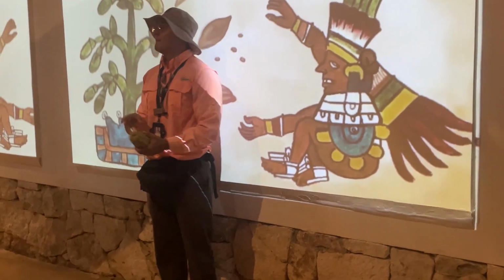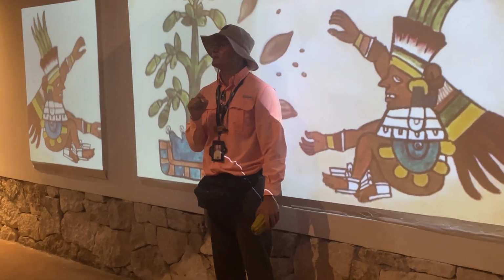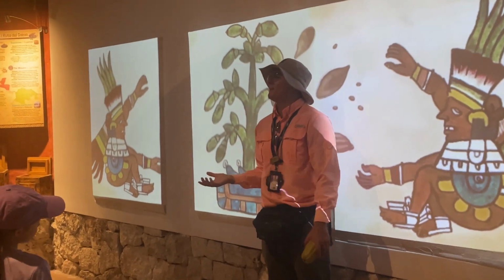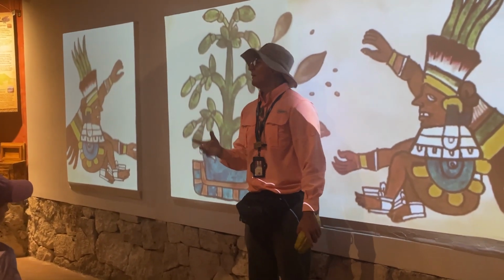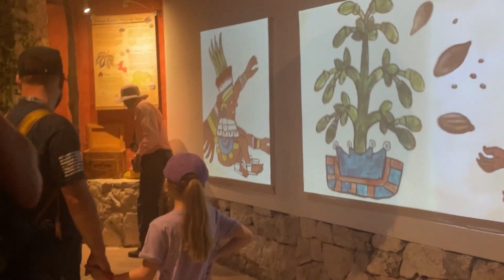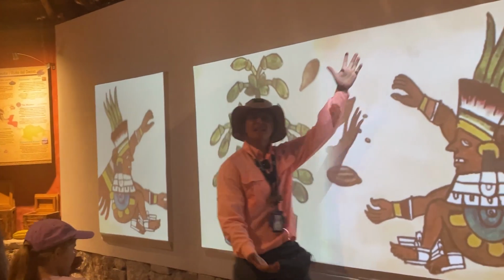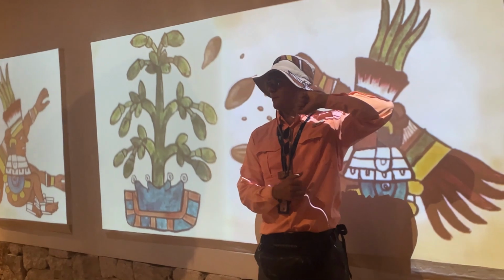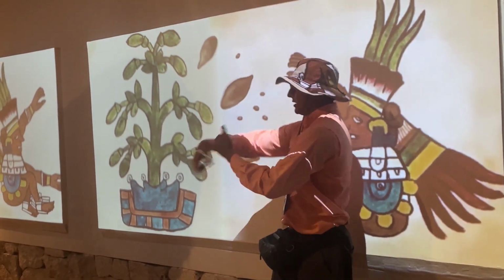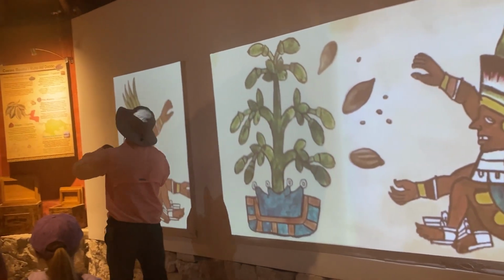Now, if you go and try it straight from the pod, you're going to have a very bad day. You know why? Because it's first of all tasteless, and also it requires a fermentation process to be digestible. Now, how did the Mayas learn about fermentation? Well, I already told you that the Mayas never had transportation with wheels, so they were walking. Imagine I am collecting 900 cocoa beans from the trees, and I put them inside a basket, and I seal the basket, and I'm carrying those from Chiapas to the peninsula of Yucatan.